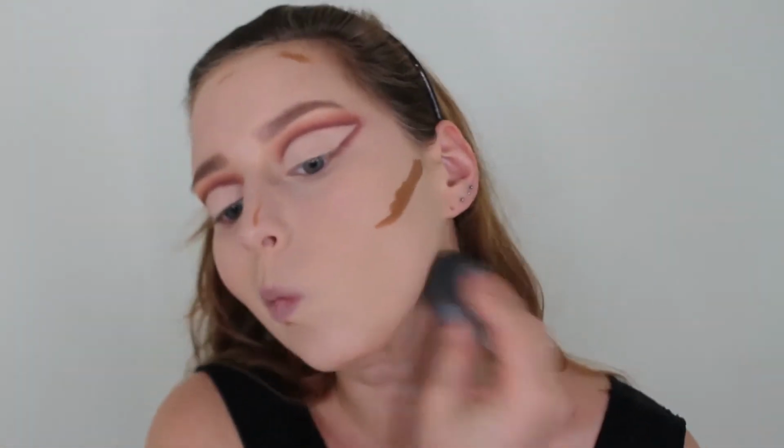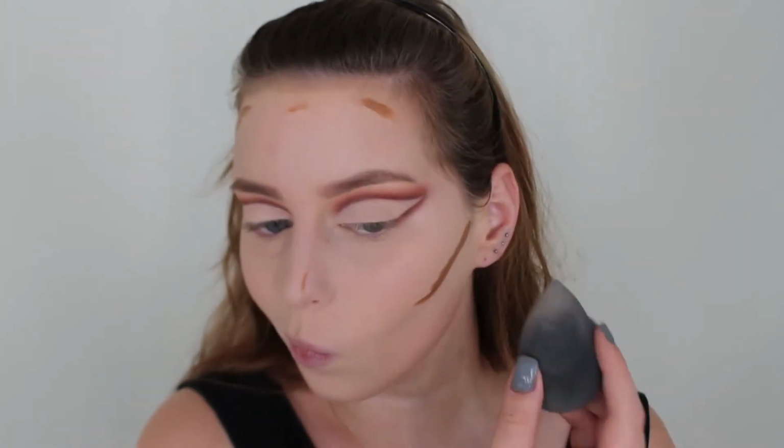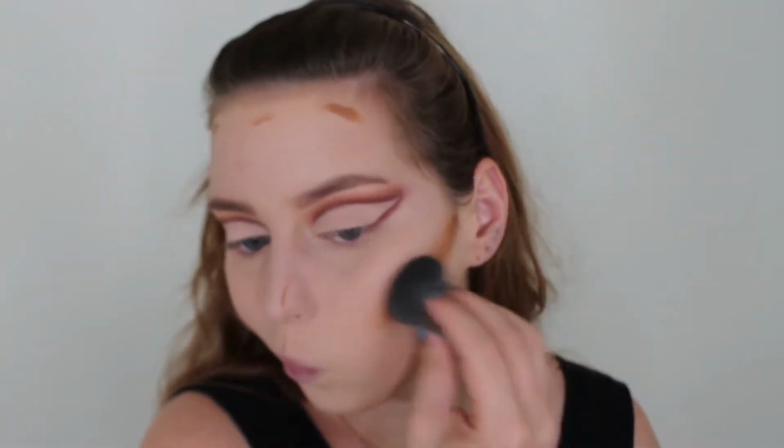Now that I'm looking back at the footage, my contour looks so severe, but in the end it works out. Don't worry, just bear with me. So I'm just taking my beauty blender and patting it out until it's poppin'. Then I'm taking the RCMA No Color Powder on a big fluffy brush and setting my face. Oh, look what I forgot to blend out.